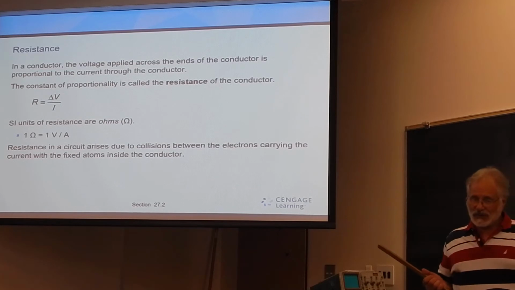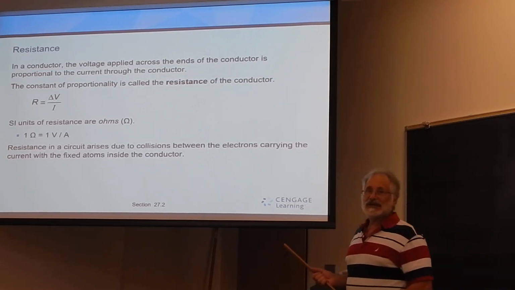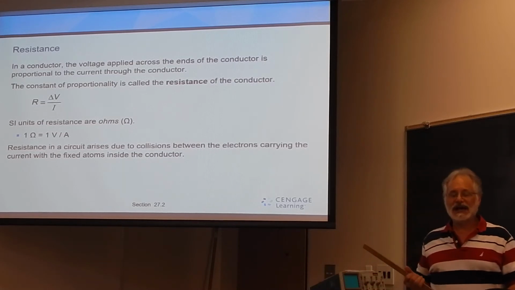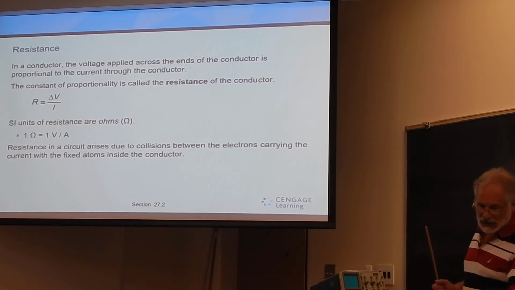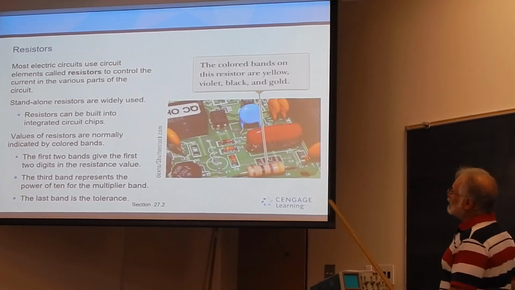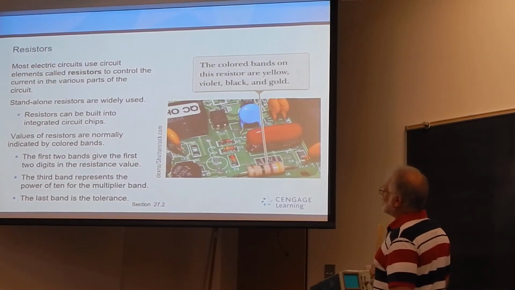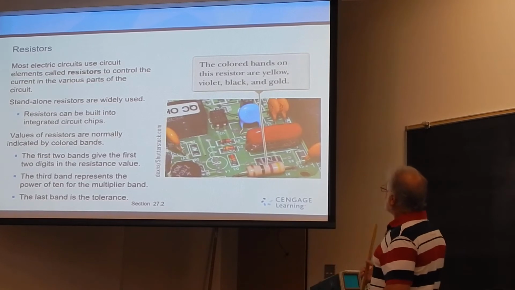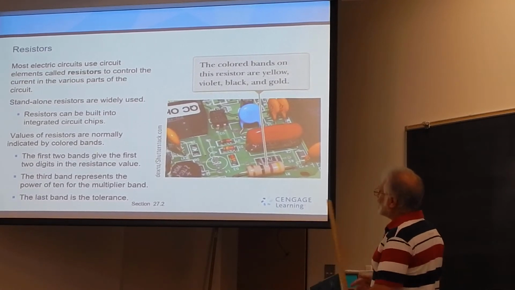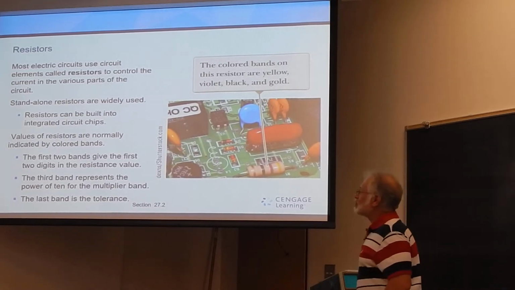When we talk about circuits, we are most interested in circuits that have resistors in them, at least for this part of the course. Generally speaking, resistors come in many different shapes, but a real popular shape is the one right here, where they can come separate, or they can come on integrated chips. They typically have 4 colored bands on them.